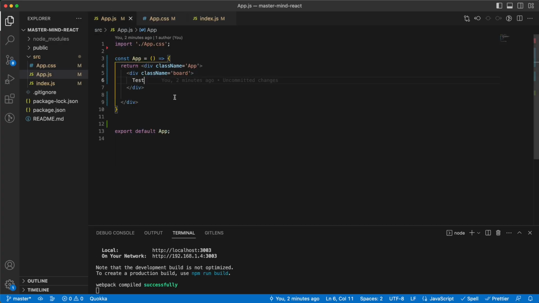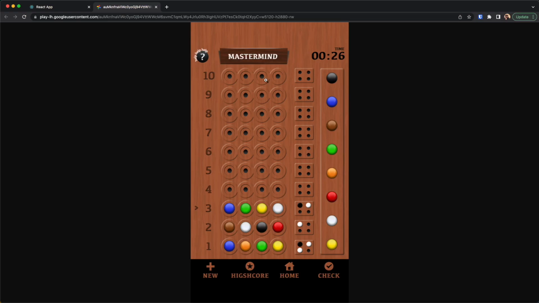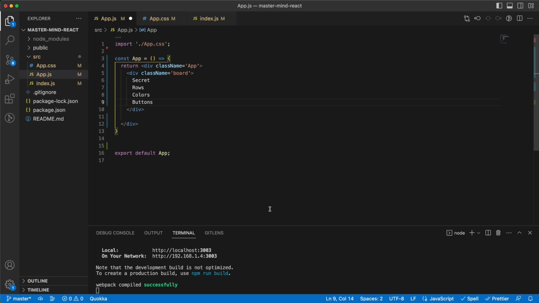Let's go here. I need to have 4 different components here. They are the secret, the rows, the colors, and of course the buttons as we defined them here. So they should be different components.